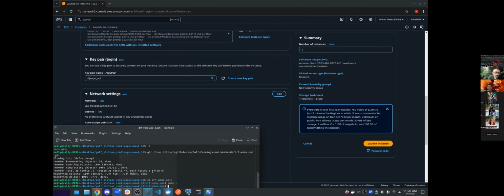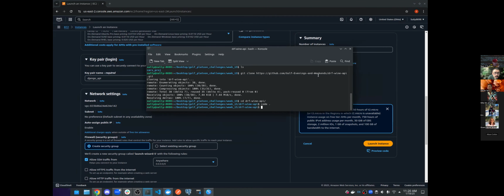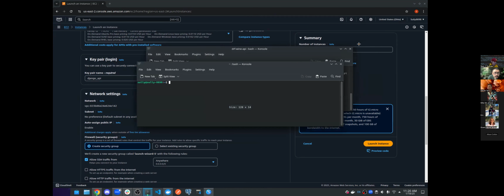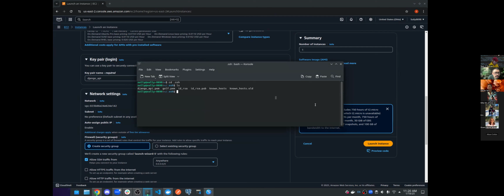Mhm. So let's check just before we go on and waste time. So that's what I got, api.pem, and this RSA, but I don't know if they're related.